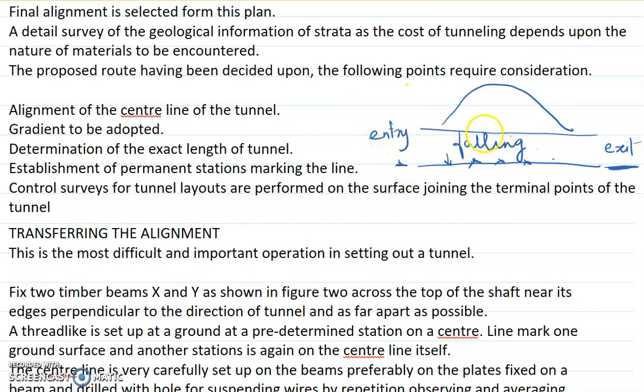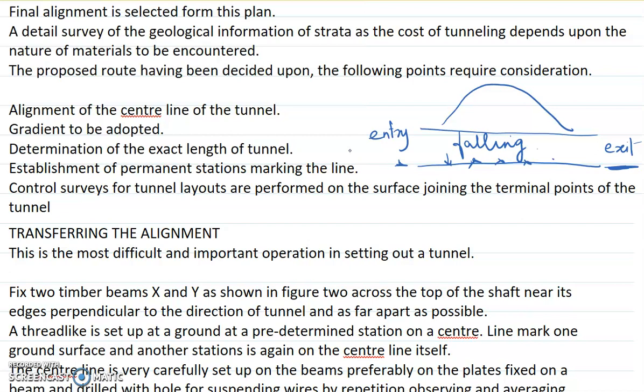Okay, then the width and the other dimensions of the tunnel will depend on the traffic that it is going to carry, or the cities that it is going to join. If they are going to be very highly metropolitan cities which are very crowded, then you will require bigger dimensions of the tunnel, maybe 4-lane tunnel. You are never going to construct a tunnel for a single lane or 2 lane, okay? Because there is no scope for widening a tunnel later. It involves a lot of cost. So you have to forecast the traffic which is going to come after, let's say, 5 years or 10 years down the line, and accordingly you are going to decide on the dimensions of the tunnel.